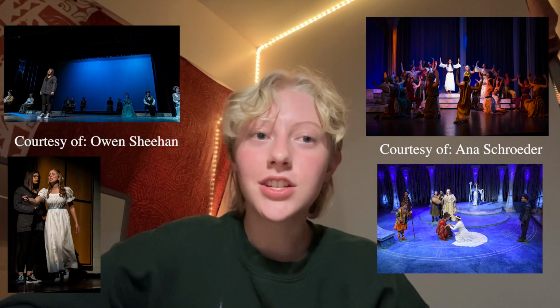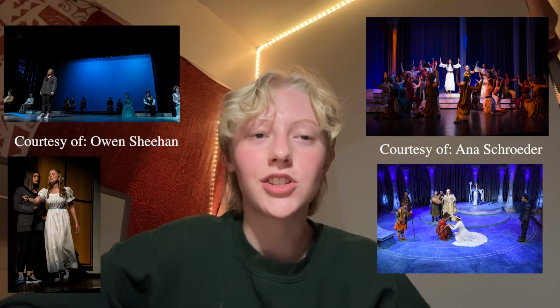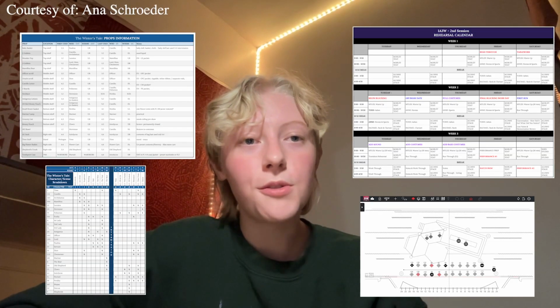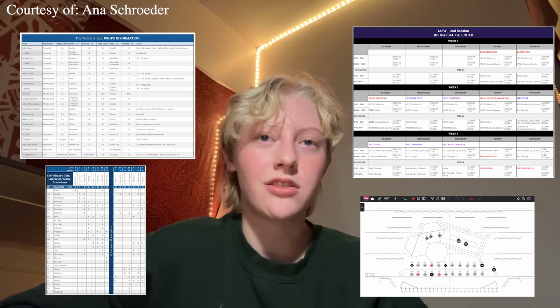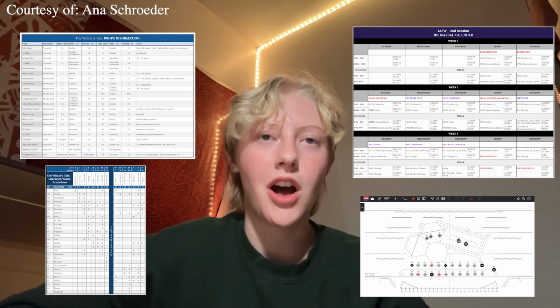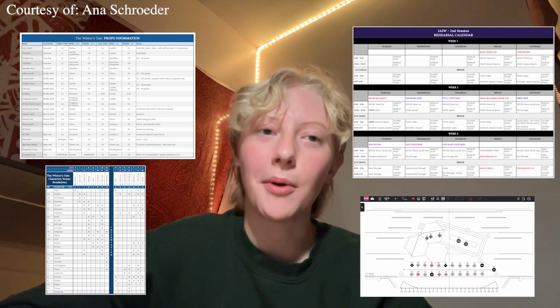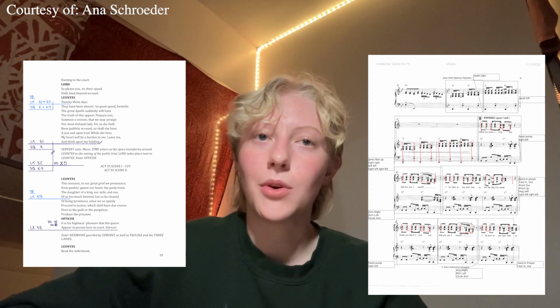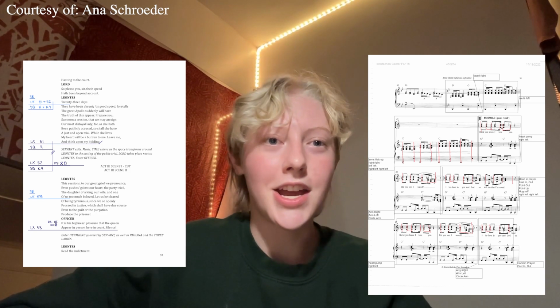really whatever you have. For stage management, some of the things that you'd want to include would be your shows. So you'd want to include some production photos to show the scale of the production and what it looked like. Paperwork such as daily calls, rehearsal reports, rehearsal calendars, any prop set, costume trackers, and any other paperwork that you might have created for the show. Then you're going to want to include some script examples, so some pages from your blocking script and your calling script.